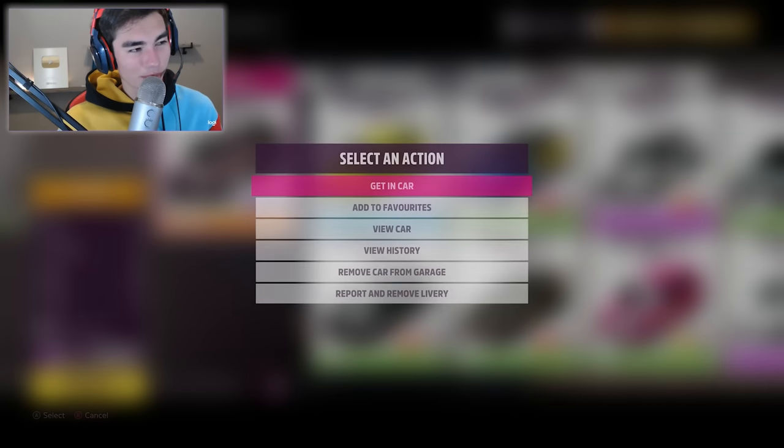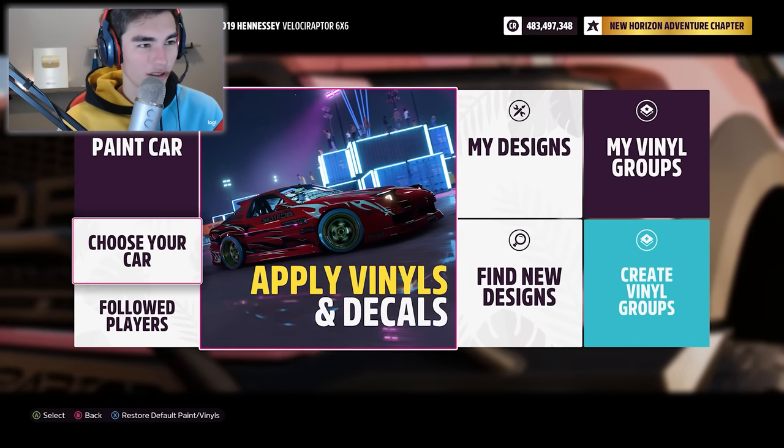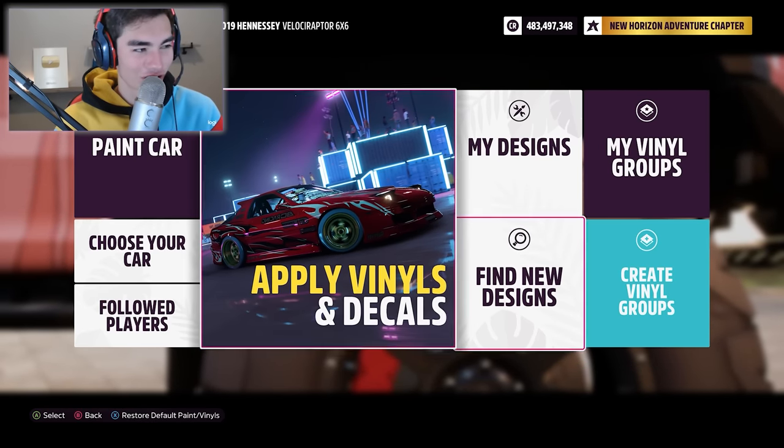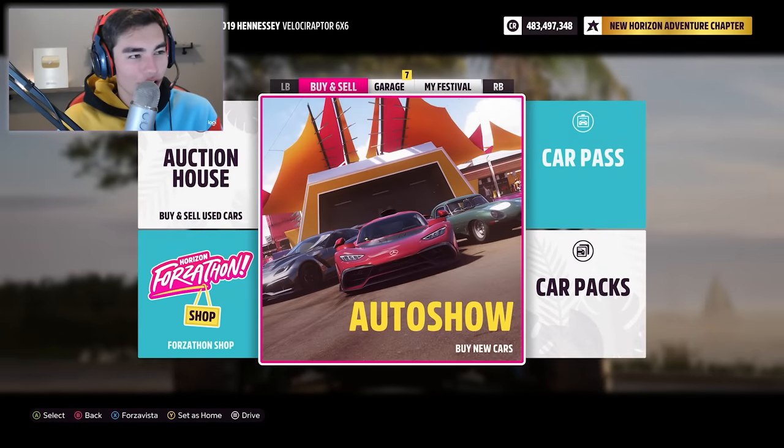I kind of want to be in something heavy for this and see how it does. Make sure your car doesn't have downforce. Why? Oh, drag. Okay, this is drag. Oh, my car's going to have a lot of drag. My thing is a chonker. This is a brick.